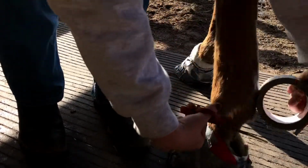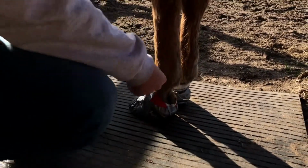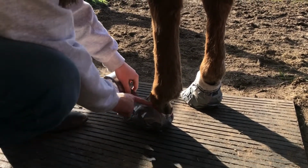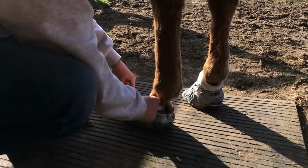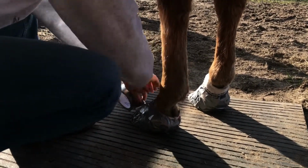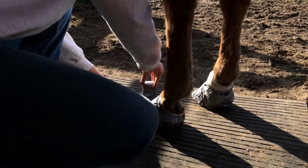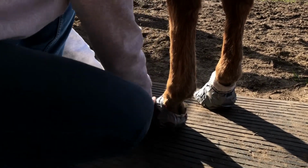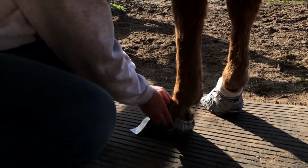The sock provides a little bit more protection than our vet wrap did. So you want to make sure we don't get any of this hair, and we can always get our finger up under here, which we can. That's fine. Got our finger all up in here, all the way around. And anywhere you make a mistake, you can always just cut that part off, start again. We're gonna make one more pass this way and see if we can wrap it under his hoof one more time.